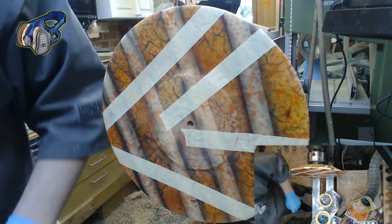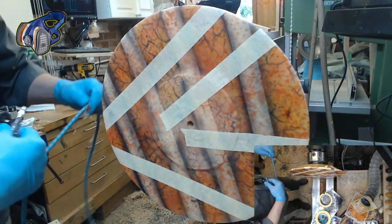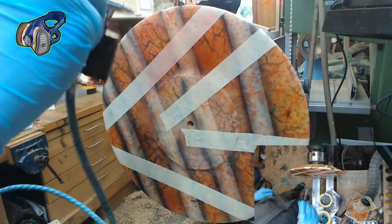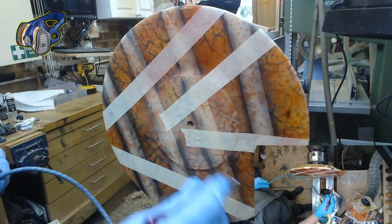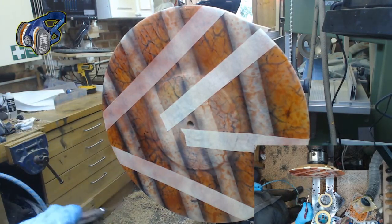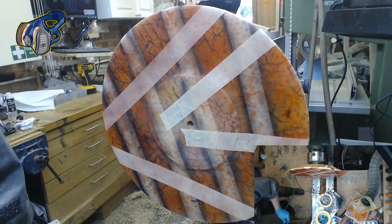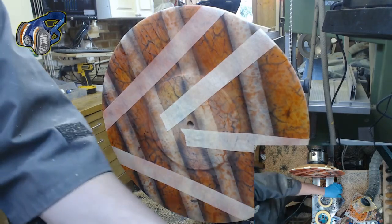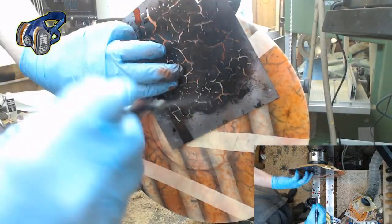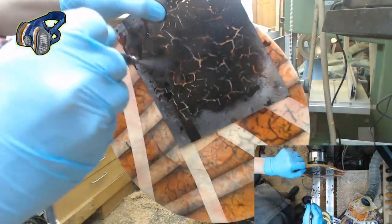Right. Now, next layer of colour. Going to make it a bit darker. Moving on to red. Where's my air hose gone? There it is. Okay, so darkening it down more, and to give us that illusion of depth. And I'm also going to come back and do a little bit more of the stencil. That's a way of getting it darker, but not having it so black, a solid colour.